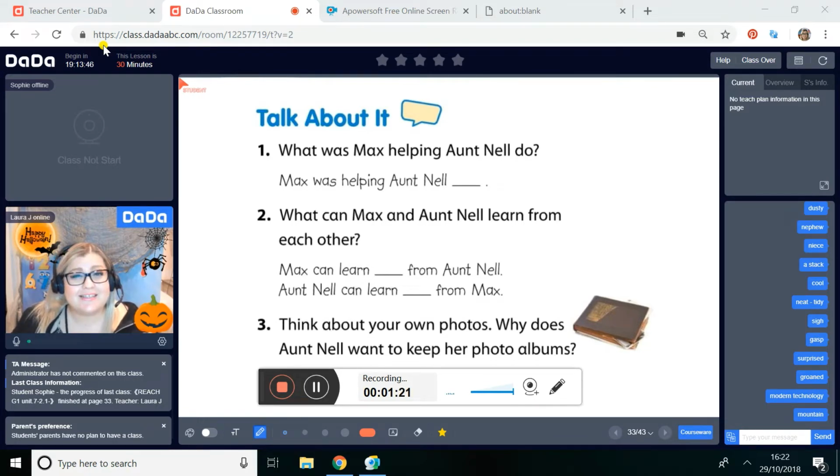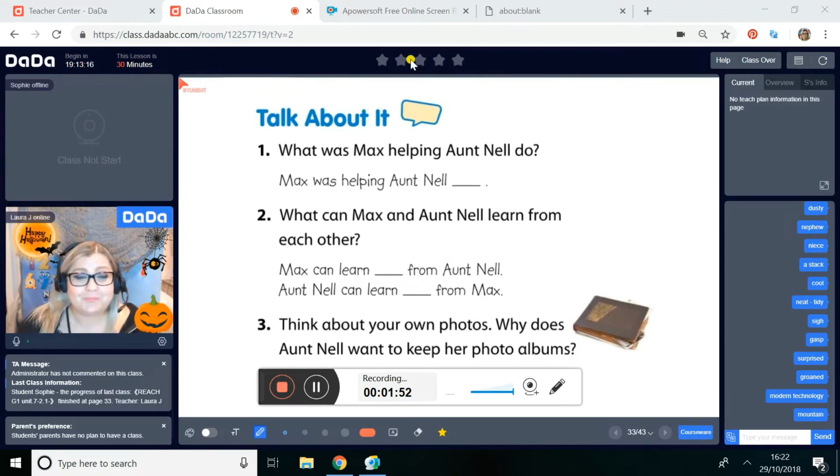At the end of class there should be a little tune, do-do-do-do, or something like that. So it does remind you that the time is finished and you need to leave, but just keep an eye in case. Next to this, it tells you how long the lesson is. This is important to check as well, because sometimes trials in particular can be 14 or 30 minutes, and of course you don't want to run over, or you don't want to go too quickly. So this will help you pace yourself.